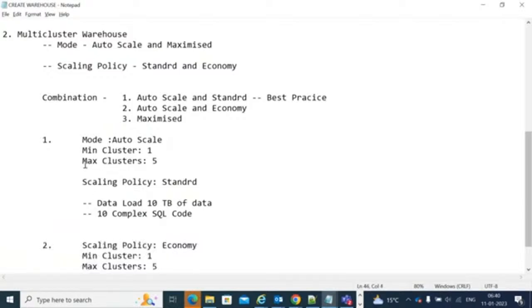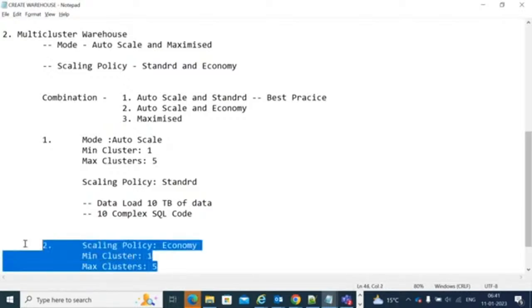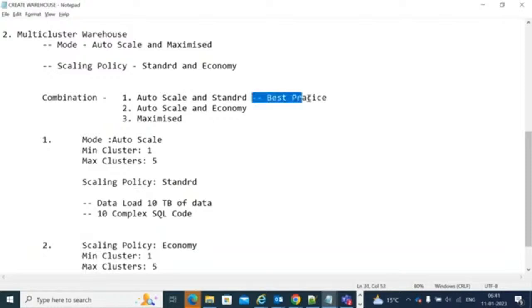The major point of defining a maximum number of clusters is to give more capacity to your warehouse. So here it will calculate internally whatever queries are there in the queue. If I am able to complete those in 6 minutes, then I will use the existing clusters, or else I will increase up to the maximum number of clusters. That is the major difference here. But in real scenarios, we will go with this option only. This is the best practice.